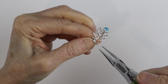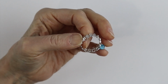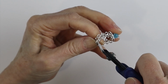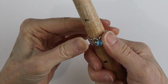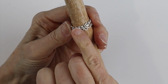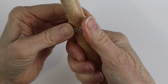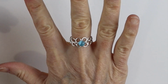Take the end, bring it around, right around, and we will clip that end with the flush cutters and pinch it in so it's not scratchy. Put it back on the ring mandrel. It makes about a size 8, but you can spread or squeeze in those loops a little bit as you need, or do less loops. And there's your finished ring.